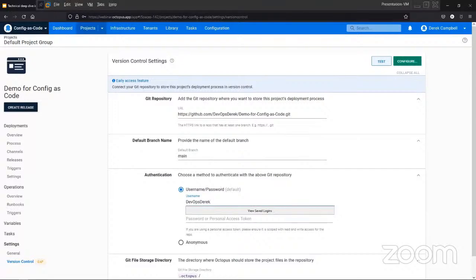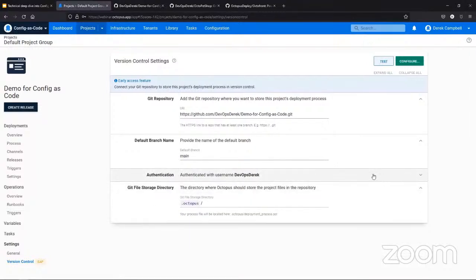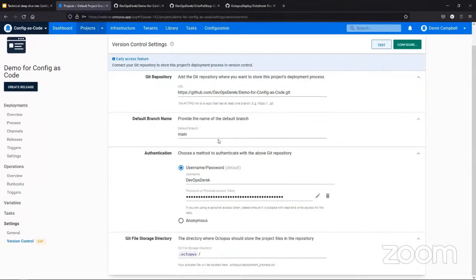Yeah, the default branch here is treated specially in a few places in Octopus. Anyone coming in to view the deployment process for the first time will see it as it exists on that branch. That default branch is the branch that this configuration is initially going to be written onto. When creating releases, it will be the branch that releases are created from by default. Again, you can change that, so you can select that on the release. But it doesn't map to any special branch in Git. It just gets treated a little bit special by Octopus.